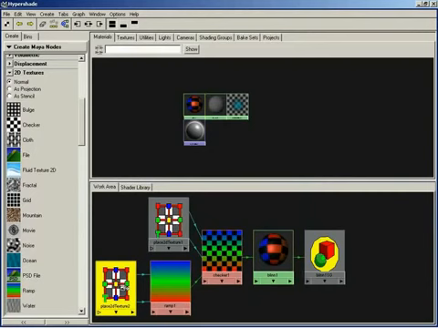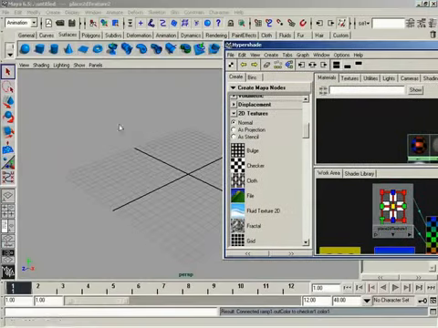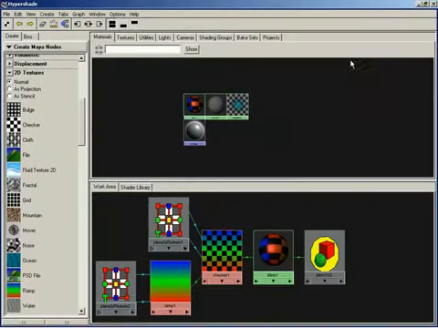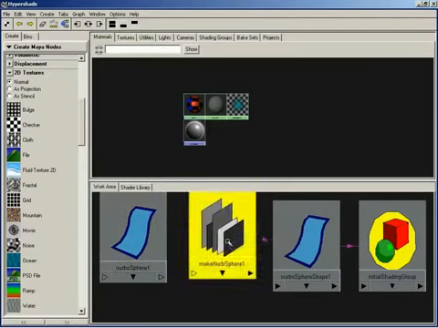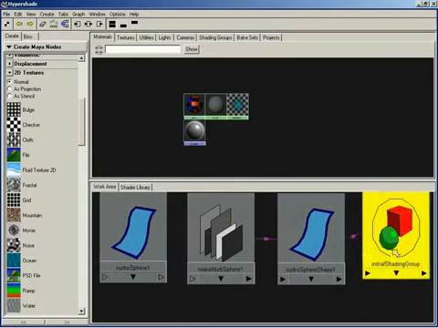And what's really interesting is I don't have to visualize only material networks or shading networks inside the work area here. I can do anything. Like if I was to come back over here and say create a NURB sphere like such, with the NURB sphere selected, I can come up here and say, now show me my input and output connections. Ooh. Look at this. There's my transform node, input node, shape node, initial shading group node.